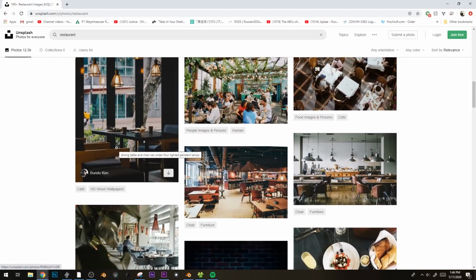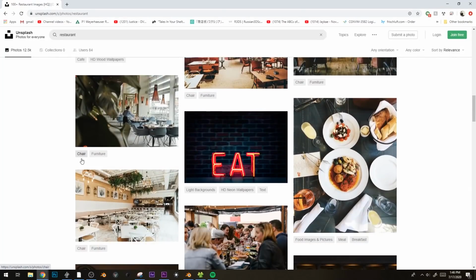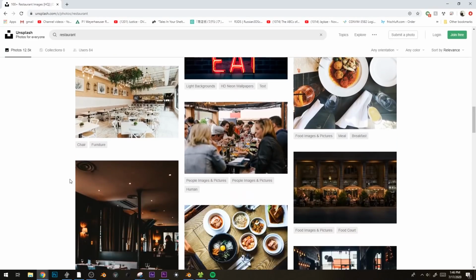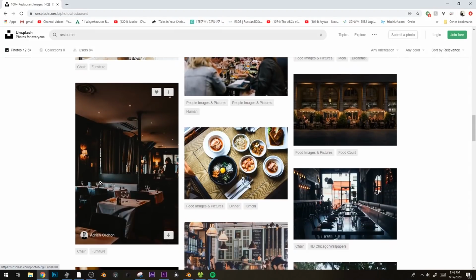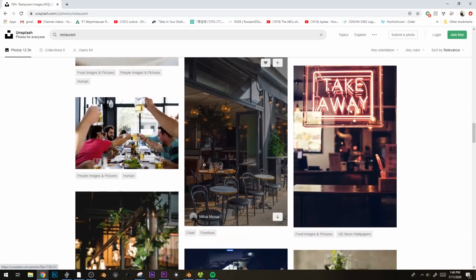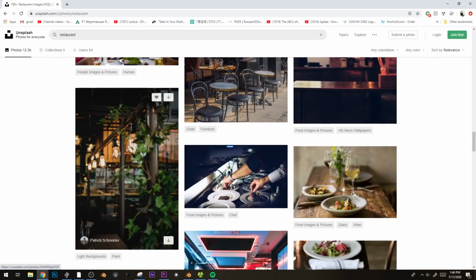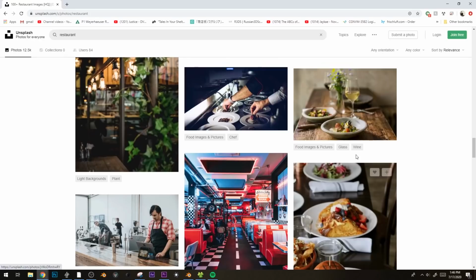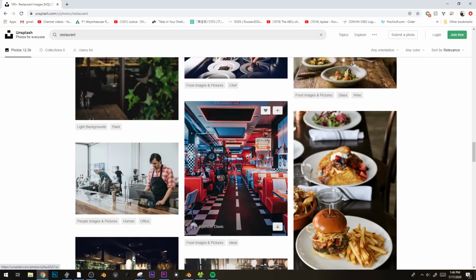So blacks aren't black, and a lot of times whites aren't white, and that's not totally what you want for your textures usually. In fact, usually you want the reverse. Maybe you don't want the reverse, but like this, they've lifted all the blacks. It's just kind of weird. Also, they're all trying to do shallow depth of field. Like, you might be able to get that food or something.